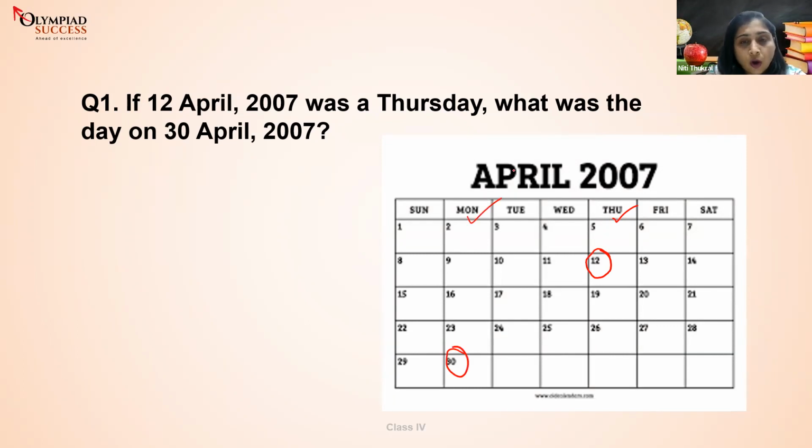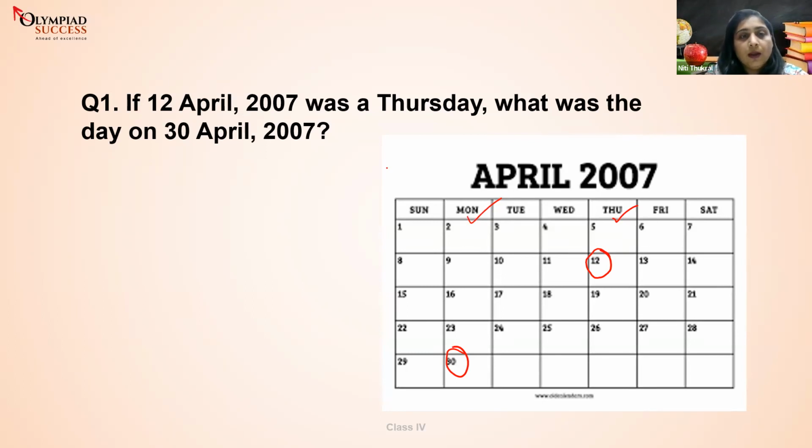And can you count all Sundays here? How many Sundays are there in April? Quickly, let's give a count. Is it 4 or 5? Yes. Oh, 4. No, 4. Yes, 5 is the correct answer. Very good. And how many Saturdays are there? How many Saturdays? 4. Lovely. So there is one extra Sunday in this month, in 2007.